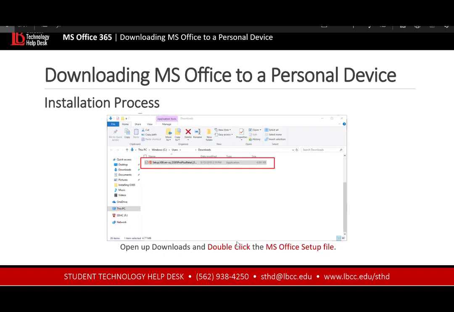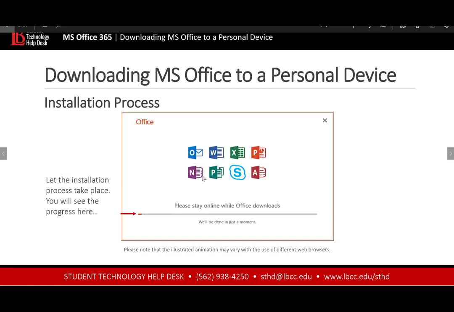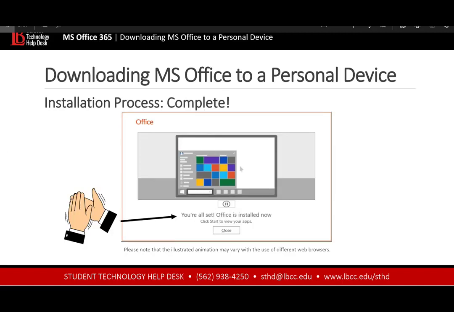The next step will be to open up the Downloads file and double-click on the Microsoft Office Setup file. Now this might look a little bit different depending on what web browser you're using and what device you're using. Please feel free to reach out to us for support with this. Ole Viking is now going to double-click on Microsoft Office Setup file to begin the process. Once he does that, the installation process will start to take place. There will be progress on the screen. This might look a little bit different depending on what you're using, but this is what it looks like for Ole Viking. Next, the installation process will be complete, but we're not done just yet.